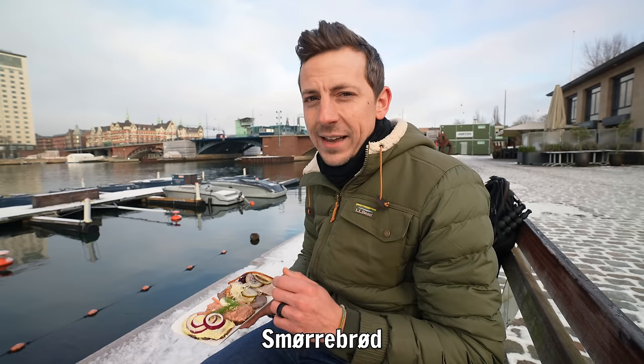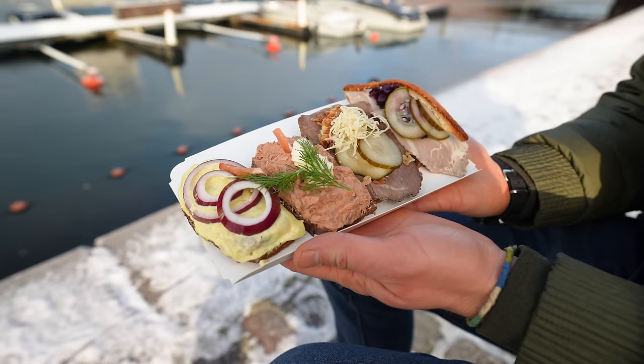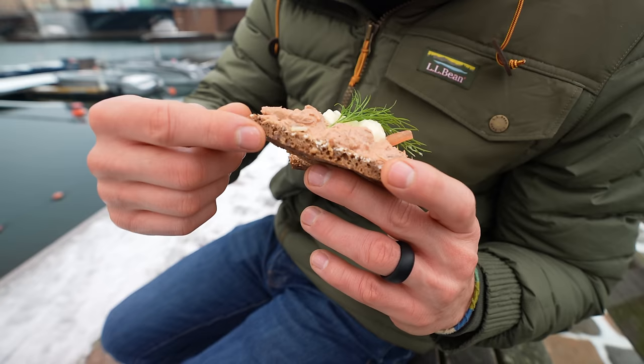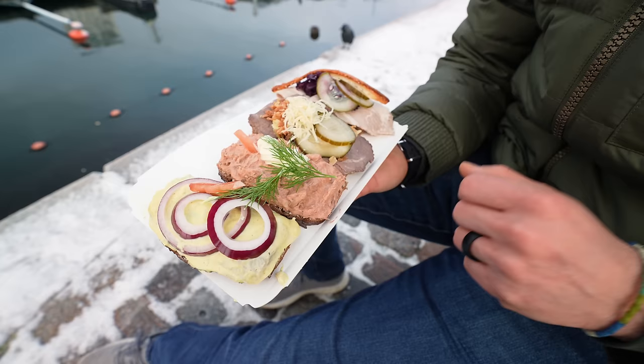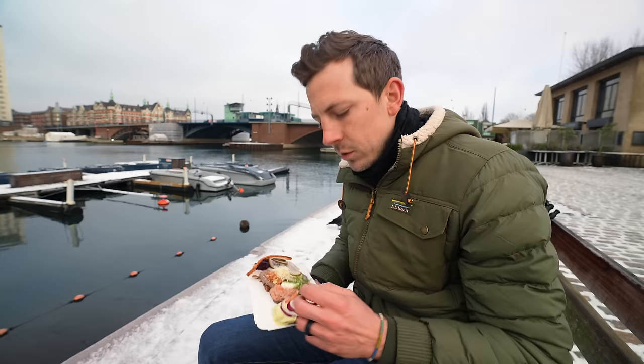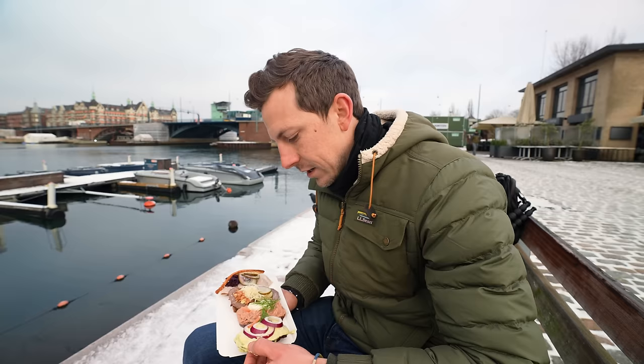We tried really hard and spent many hours researching pronunciations before filming, but we could not get our mouths to make the correct sounds for this food item's name, so we're just going to put the name on screen. This is an open-faced sandwich — the first half of the word means butter and the second half means bread. It's specifically made with rye bread slathered with a layer of butter, and from there you have almost endless flavor and topping possibilities. We got curried herring, mackerel, roast beef, and pork. Typically you eat these with a fork and knife, but the woman there said that if they're small like this you can just do them with your hand.